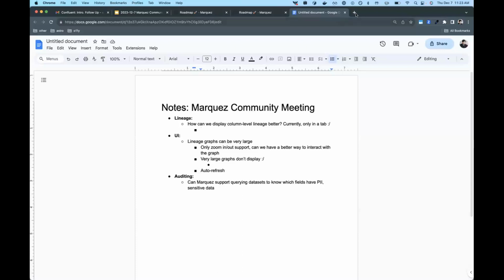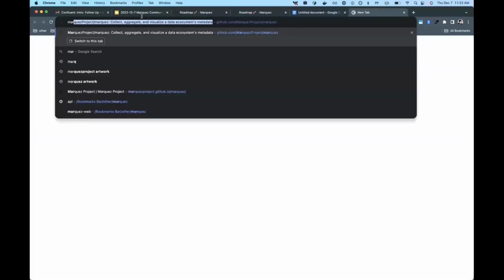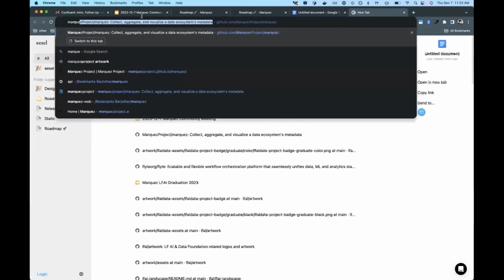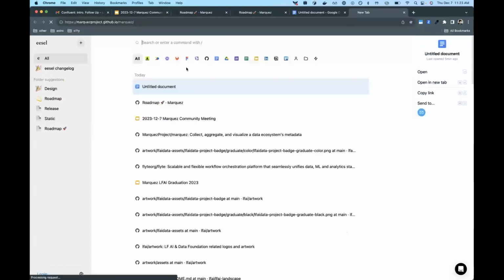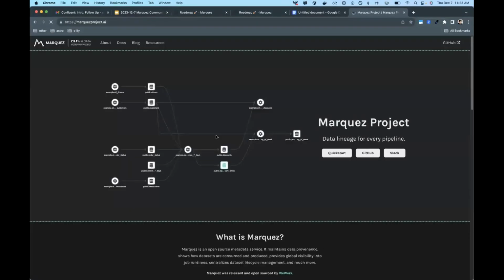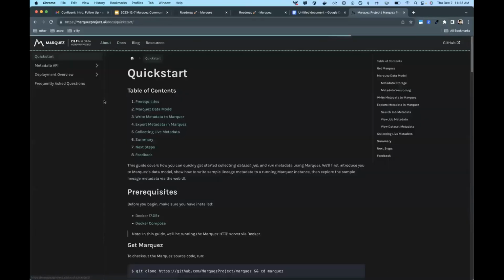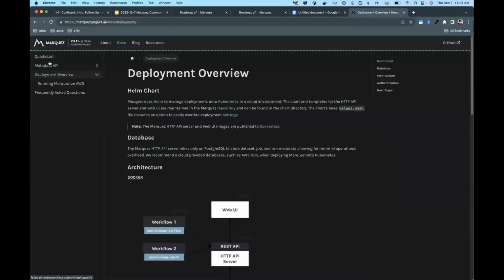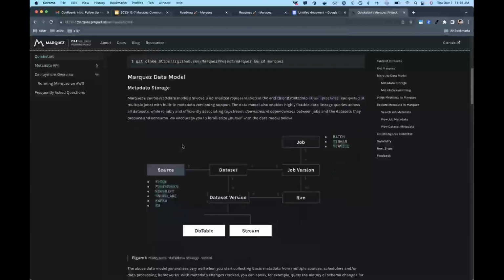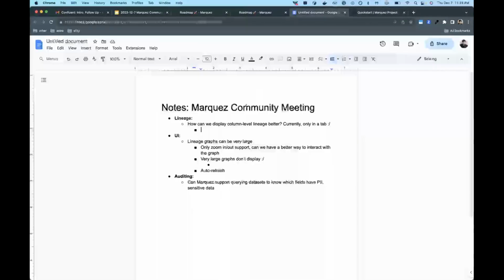The other thing with the depth is we should save it in state a little bit better, and maybe allow it to be adjusted before you start rendering a lineage graph. Because I think that's a weird workaround that you have to do to accommodate your larger graphs. And auto refresh is in the same vein.